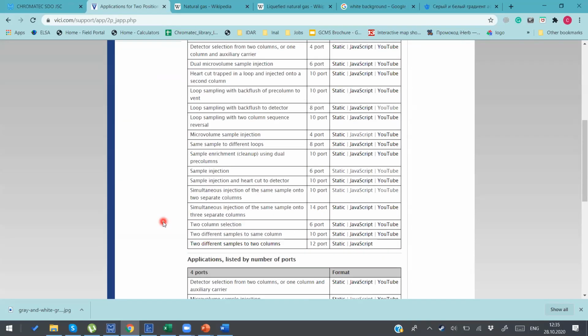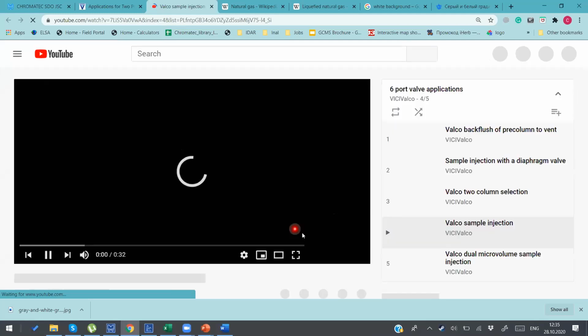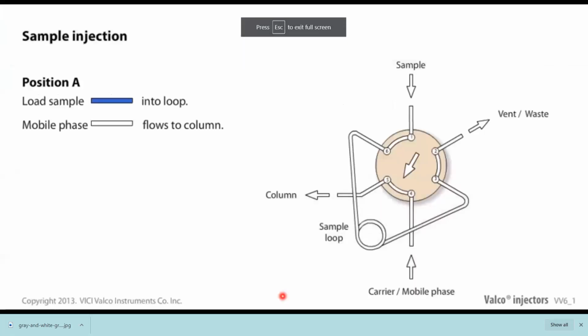Now we were talking about sample injection, so I will choose sample injection. You can see here different applications. Here we can see how exactly the gas sampling valve is working.